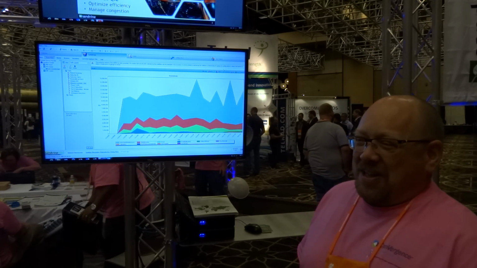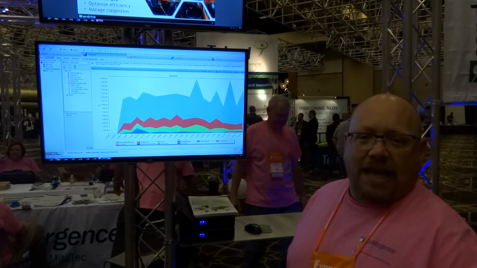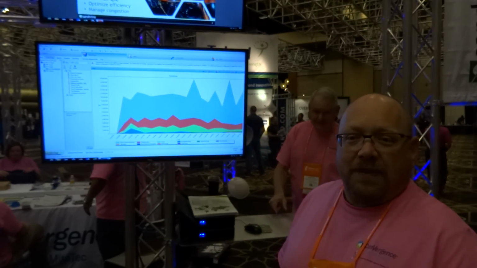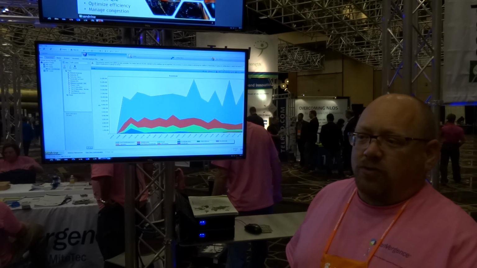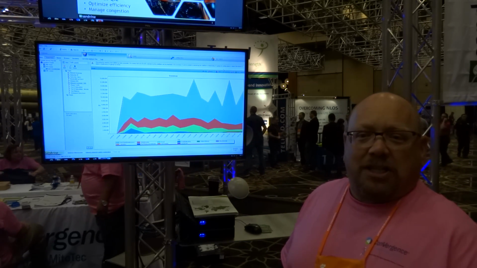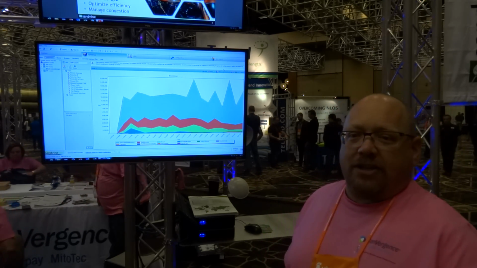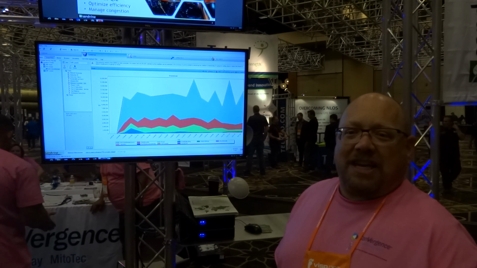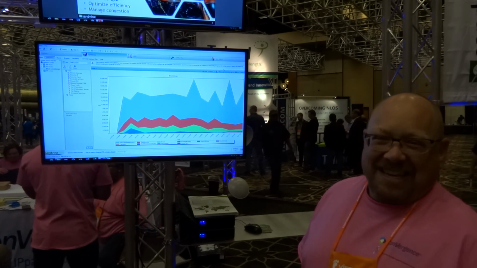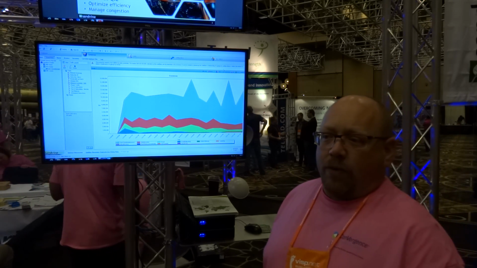So the first thing we did is we put a shaper on the network that limited that to 500K. Throughout the show this week, when we had that shaper in place, we never peaked above 40 meg of traffic. But once we removed that shaper yesterday, we started spiking all the way up to 120 meg of traffic. So it's interesting to see the effect that can have on an overall network.